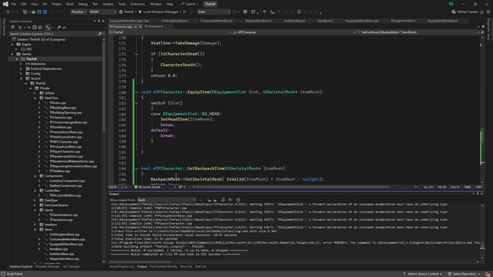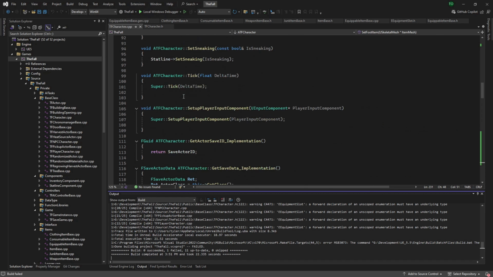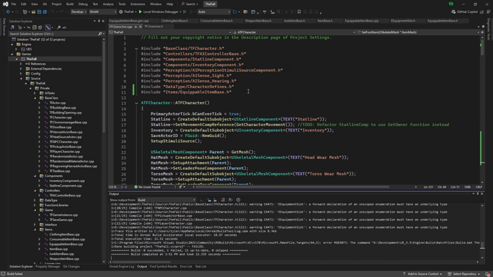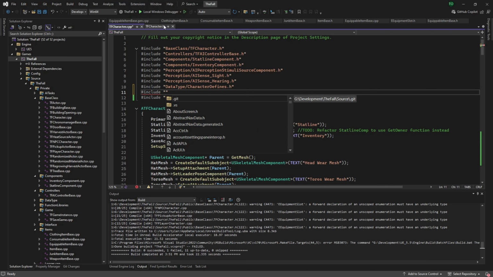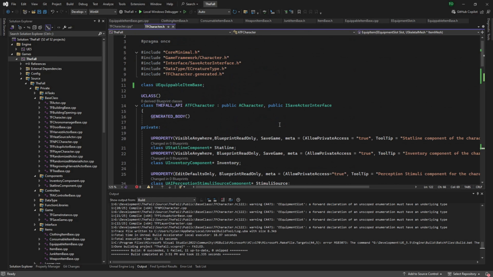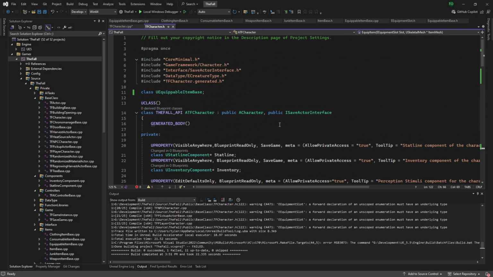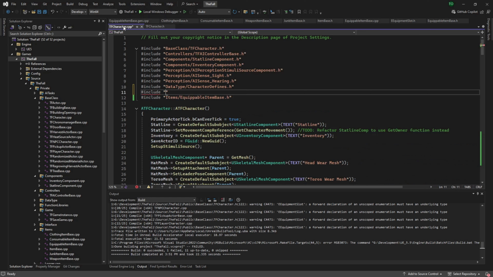Yeah, it failed because of that. So we need to. I dislike that, but oh, we don't actually have that in here. That's why. So include. I didn't add that in the character class, did I? Why did I have that switch work then?